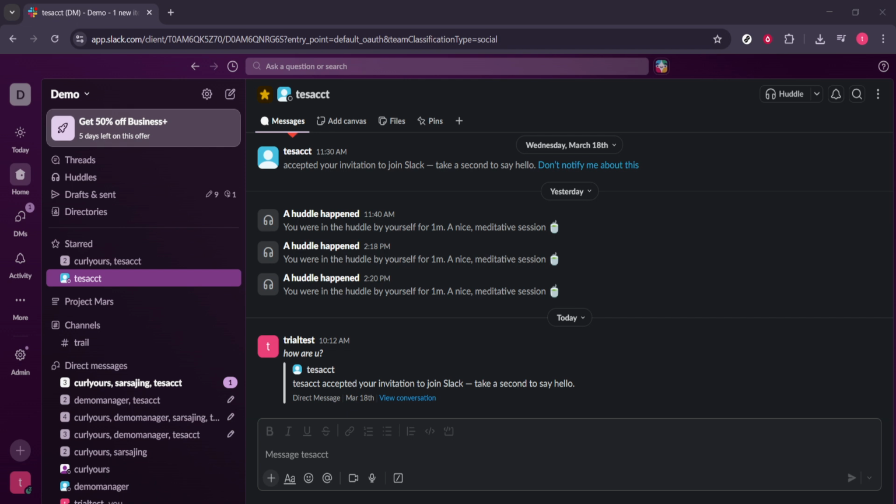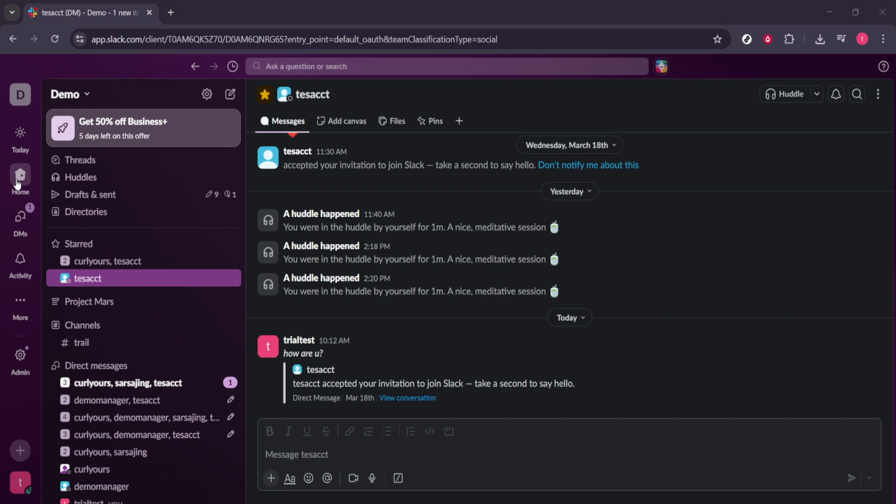This is the main screen where you see your channels, direct messages, and activity in the left sidebar. Make sure you're in the correct workspace where you expect notifications. If you use Slack in your browser, keep the tab active. If you're on the desktop app, bring it to the front so the interface updates in real time.